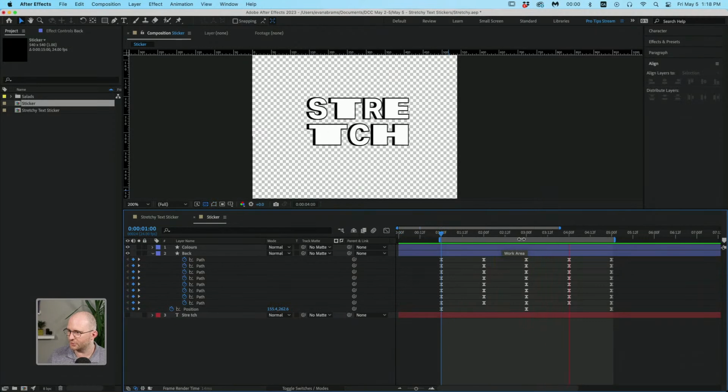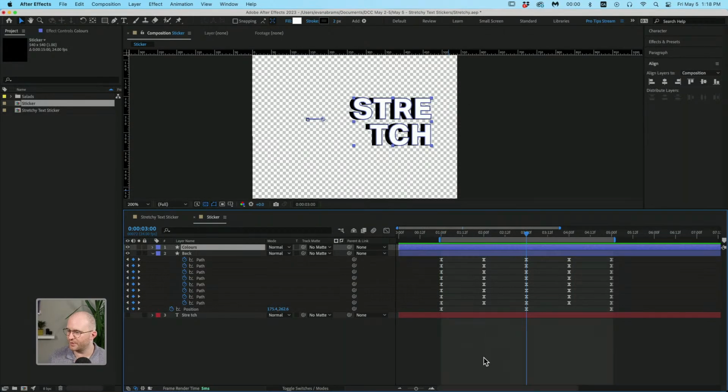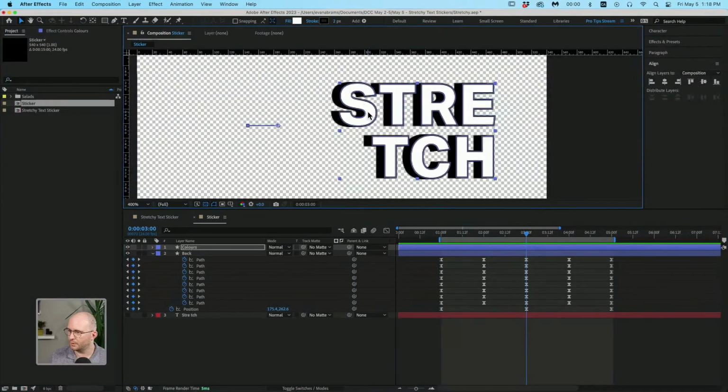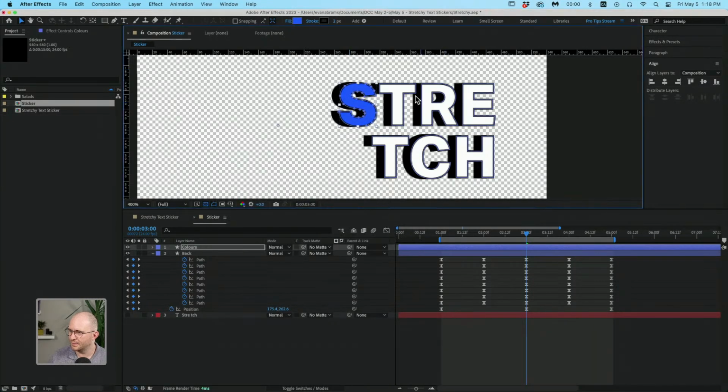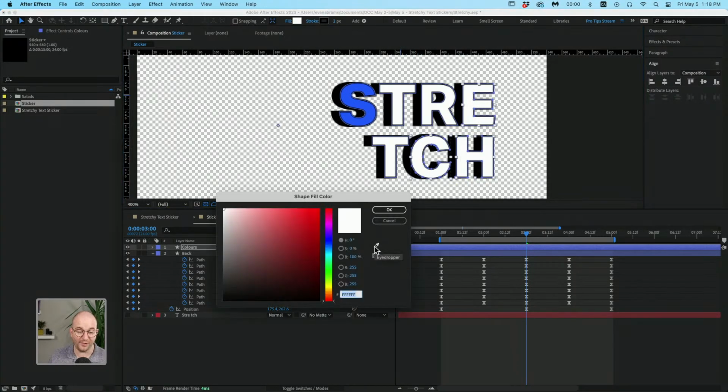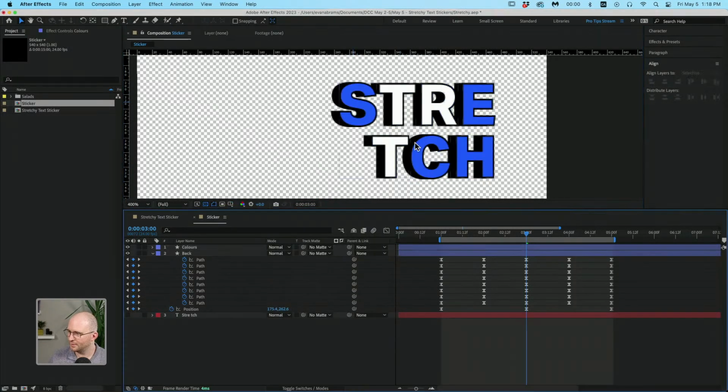So stretch and compress, stretch and compress. Let's recolor these. Let's give these a nice fancy color. Double click into one of the shapes, and then we're going to change that color. We're going to go with a nice blue here. Maybe something like that. I'm going to grab a couple of others. So we'll go with this one, and maybe this one, and this one. Then we click on that fill and point it over like this. So there we go.